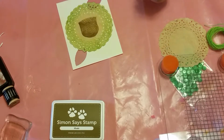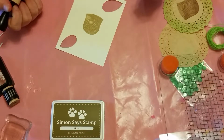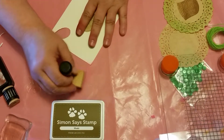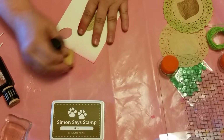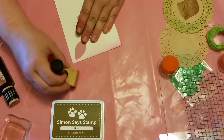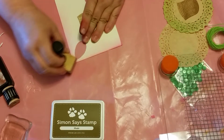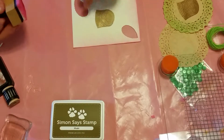I'm trying to decide right now real quick if I want to ink some more edges, and I kind of do. And because it's springtime, I kind of want to throw some pink in there. I used this earlier on a card, so this is some picked raspberry left over, and this is not a white card base, it's a cream 4 1/4 by 5 1/2 card base. It's pre-made. I don't know where it came from because it's been in my stash a while.